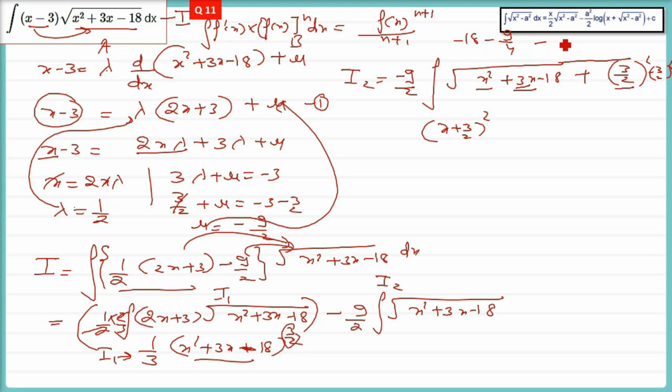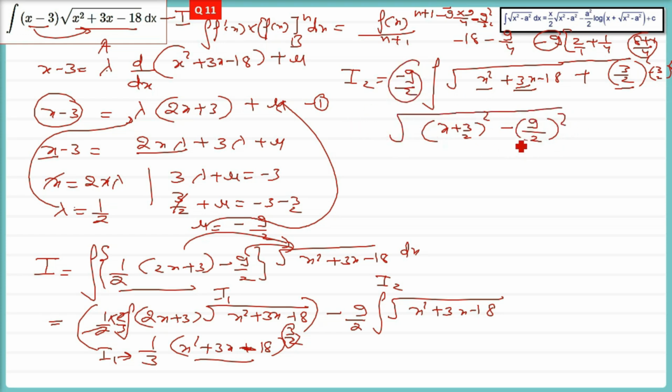You can take just negative 9 outside. You'll get 2 plus 1 by 4 here. So 4 times 2 is 8, plus 1, 9 by 4 you will get. 9 is already there, so 9 into 9 is 81 by 4. Now the good thing is that 9 into 9 is the numerator and 2 into 2 is the denominator. So you have 9 by 2 whole square. So very nice, you have already got the square, 9 by 2 whole square, so we are ready to apply the formula which you see on the upper right corner.